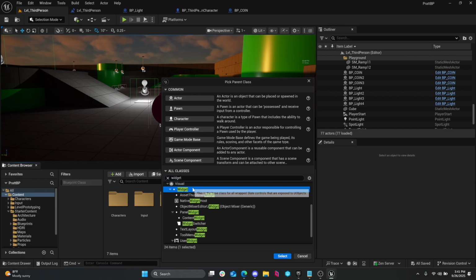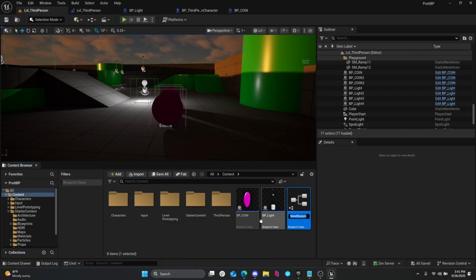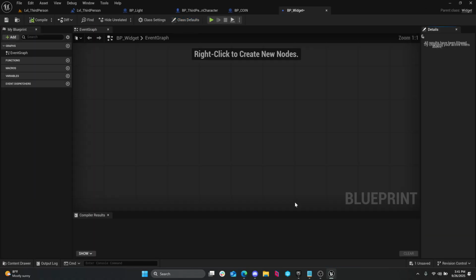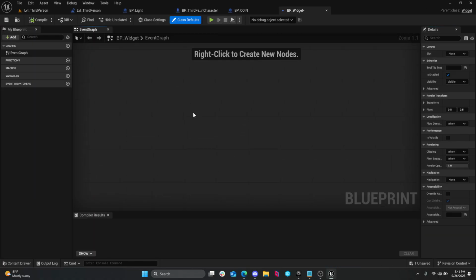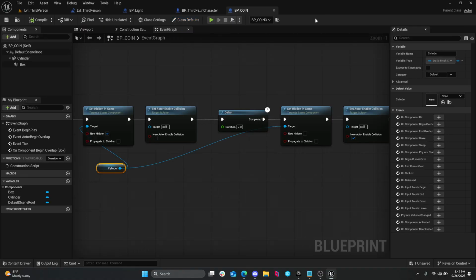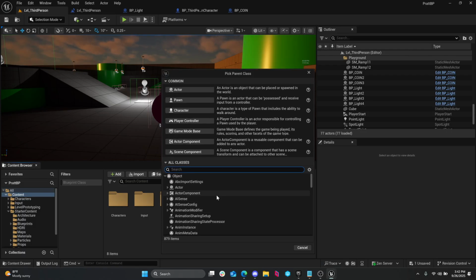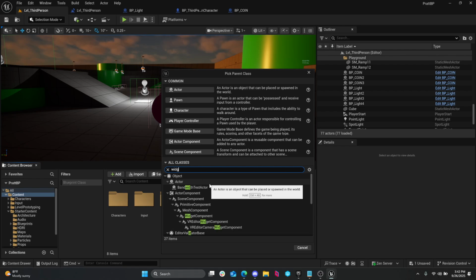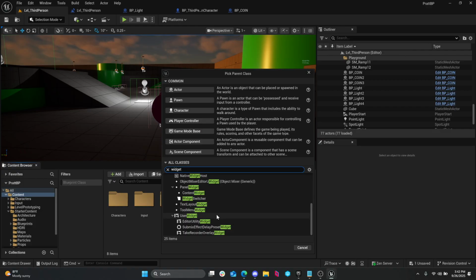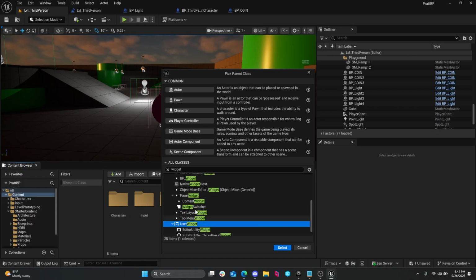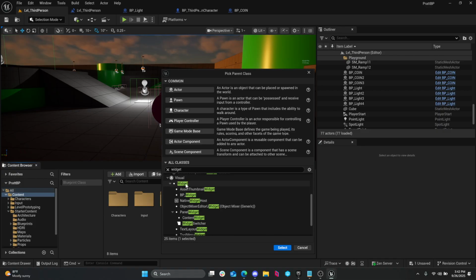Widget. Visual. Select. Is this gonna allow me to... No, this is not what I want. Kind of user widget. Enables UI accessibility. No. BP widget. No, that's the one I just made. Oh, it is. Okay.